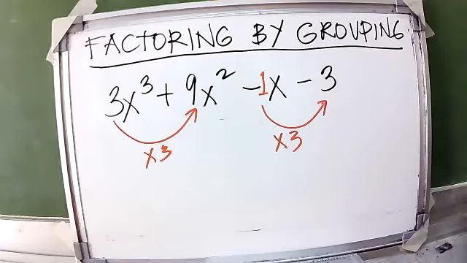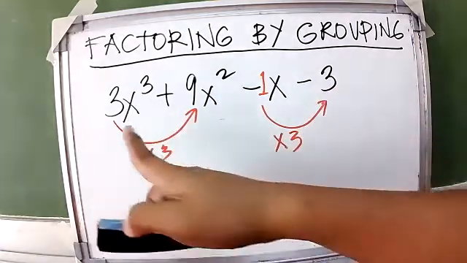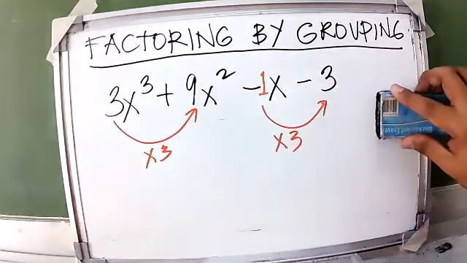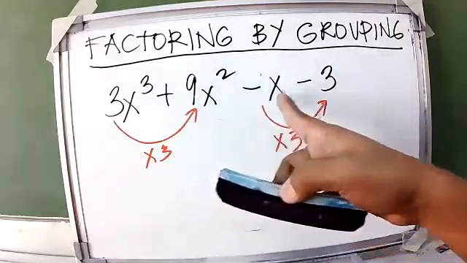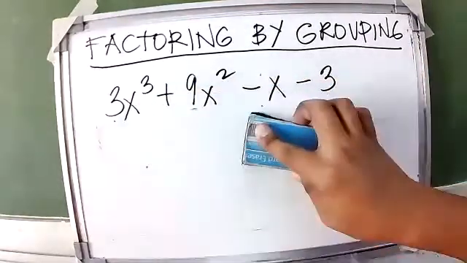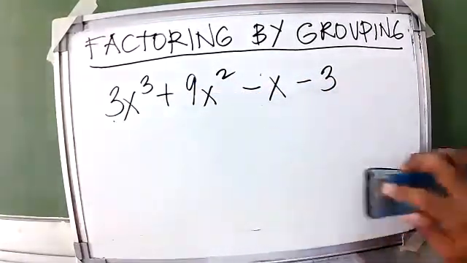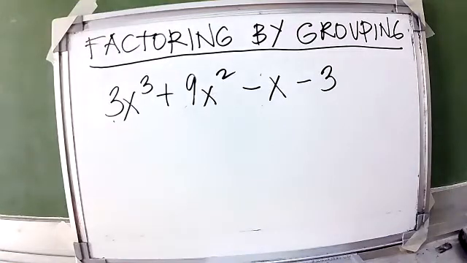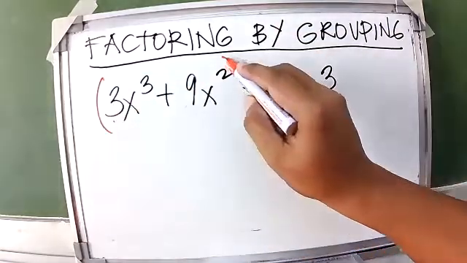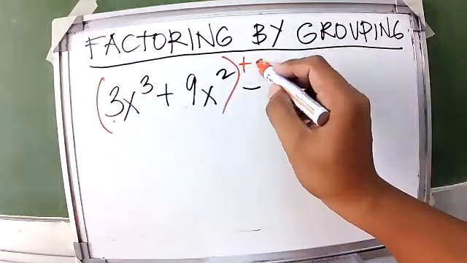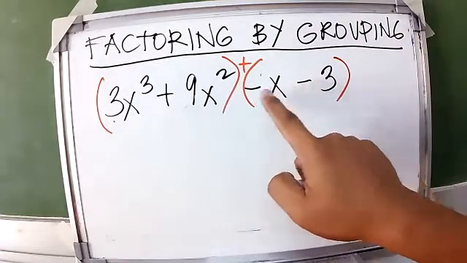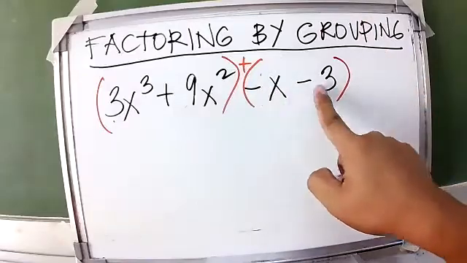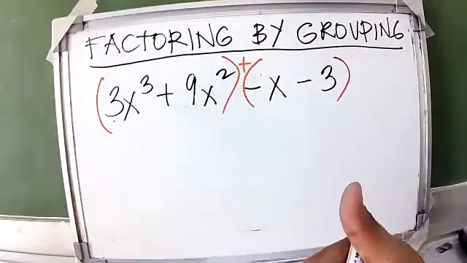Okay. Now, however, no problem with the arrangement, no problem with the movement, the pattern of coefficients. However, your classmate noticed that this is a positive and these are negative. If the sign is the case, no problem there. Let's do this. So, let's group this, plus, let's group that. Because your classmate is bothered by the negative, just include the sign. And then you add them at the end.